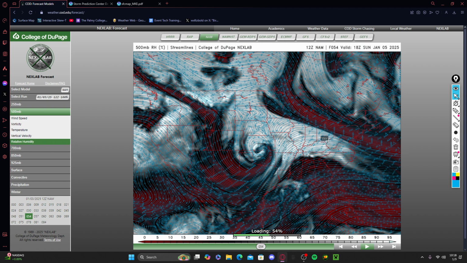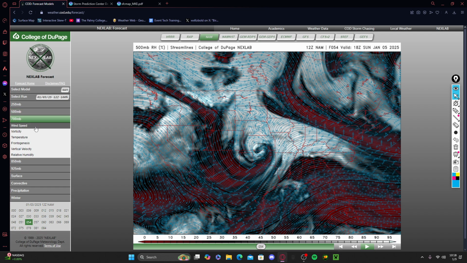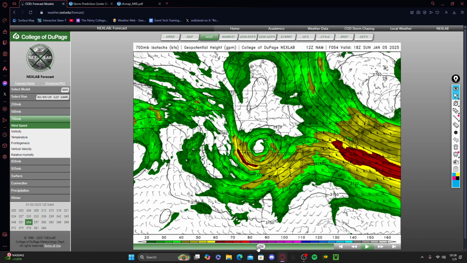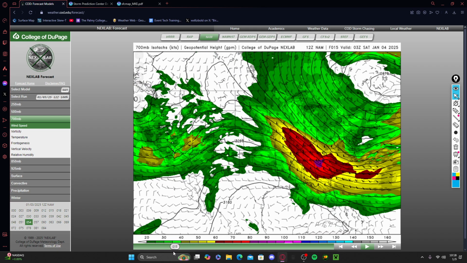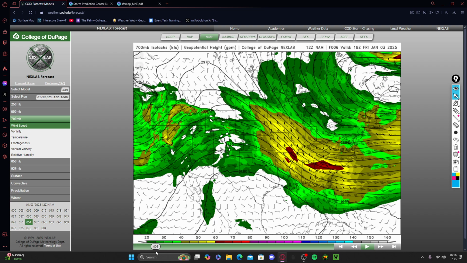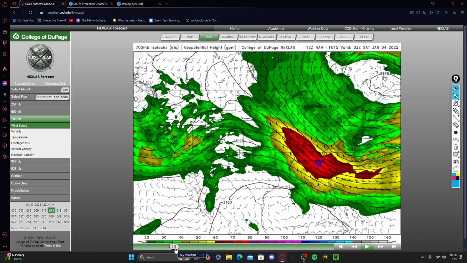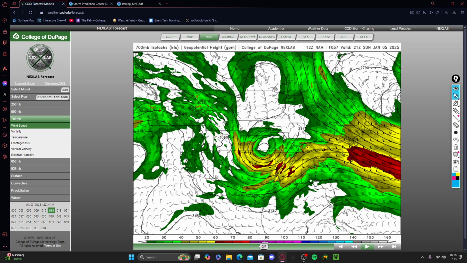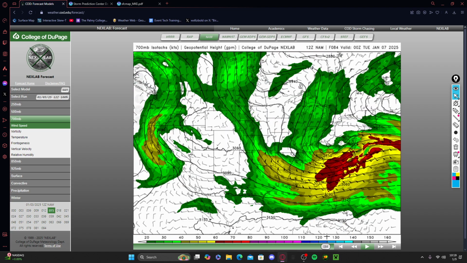I don't usually look at relative humidity, but this is a measurement of how much moisture there is in the air. Next thing I will do is look at 700 millibar wind speed, which is very similar. However, 700 millibars is often more useful for finding shortwave troughs. Shortwave troughs are often responsible for severe weather events, so sometimes what they do is cause a very subtle forcing mechanism. So you have a trough that actually helps to indicate lift, and shortwave troughs can help to make very discrete lifting mechanisms.